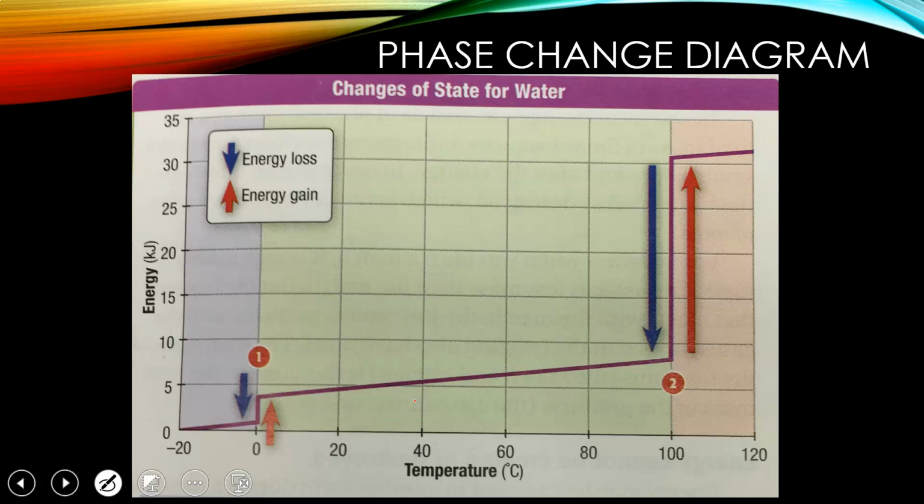So now we're going to move on and look at phase change diagrams. Here's the first one. If we're looking at water and we slowly increase the temperature, you see that when it actually changes states, at that number 1, it doesn't change temperature. All that energy goes into changing it from one state to another. Or if you look at 100 degrees, all that energy goes into changing it from one state to another. So the temperature stays the same. This is one type of change, a state change diagram, with temperature and energy. It shows us when that happens and where all that energy goes.